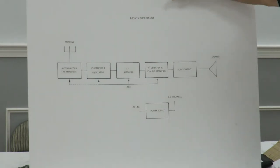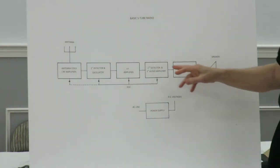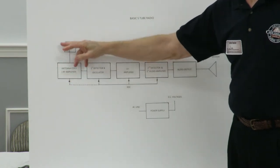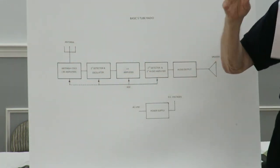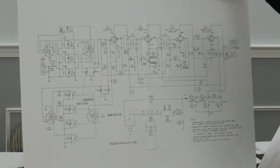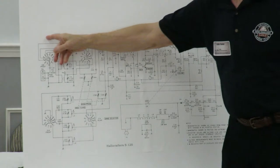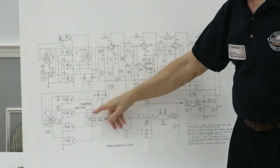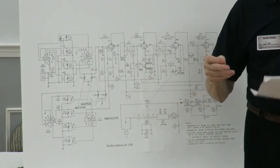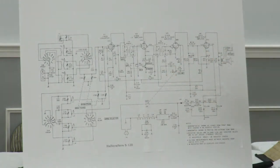Okay, so what we decide is, again, we determine the radio is working this side, and we've had a problem here. You possibly can have some problems in here with all these coils and switches. On these switches, and all these radios are different, oxidation on the switches can be a real problem.